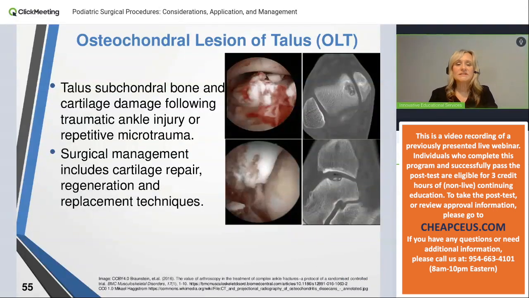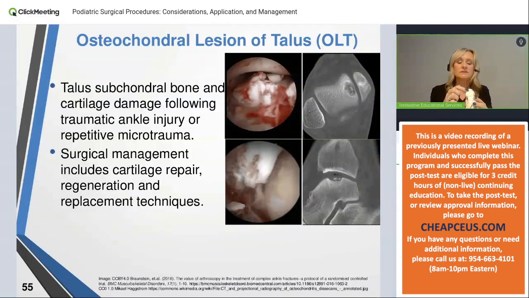Osteochondral lesions of the talus. We're looking now at a bony deformity or bony trauma that has occurred. This one's better. So if we look at the surface of our talus here, this is what's articulating with our tibia at our talocrural or our ankle joint. This injury often occurs related to a significant trauma to the foot and ankle, and this can be significantly debilitating if it's not addressed for the patient.